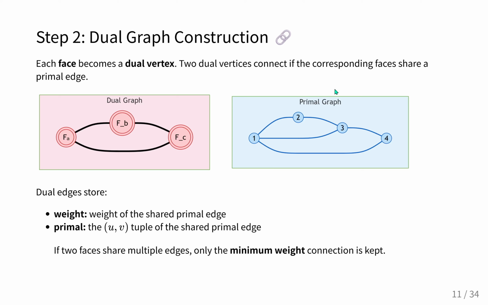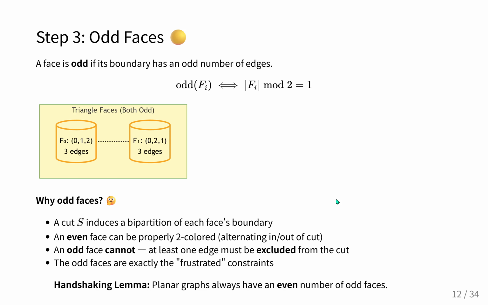That is spot on. Once you have that map of countries, you filter it down. You basically isolate the troublemakers by stripping away all the even faces, leaving only the odd ones. The frustrated ones. Right. Then the algorithm calculates the all pairs shortest paths. It explores the dual graph to find the absolute cheapest route across the borders to connect any odd face to any other odd face. And because the handshaking lemma guarantees there's an even number of them, we know they can all eventually be paired off.